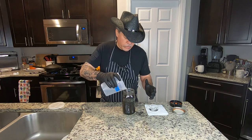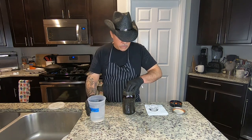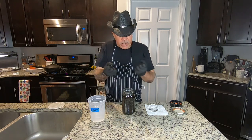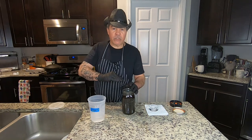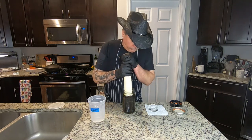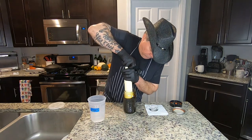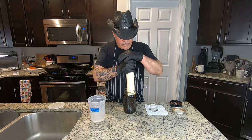As we get closer to the top, we're using pretty much all of this and getting close, but there's still some room. Now as the morita chilies rehydrate, they're probably going to take in a lot of the liquid, but we want to make sure everything is covered to begin our ferment. I found this cool tamper tool at our local Asian market and I'm just going to push down — I want to make sure we get as much air out of there as possible. We're smashing down our morita chilies.